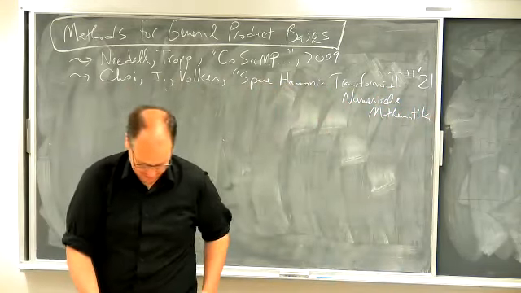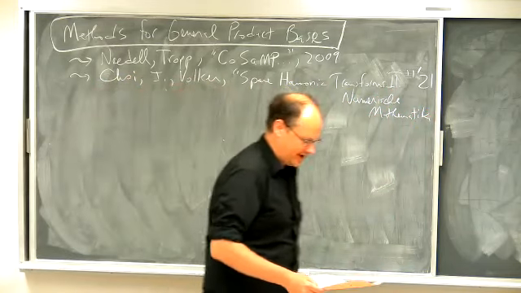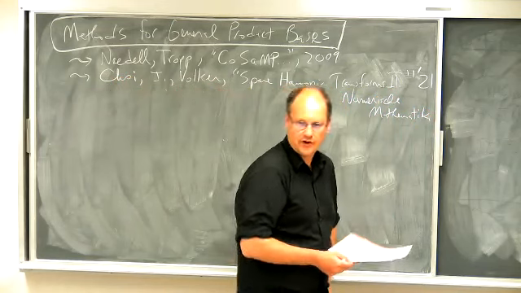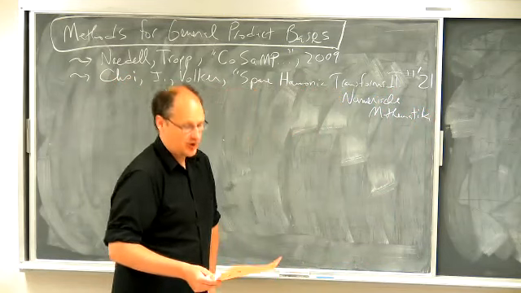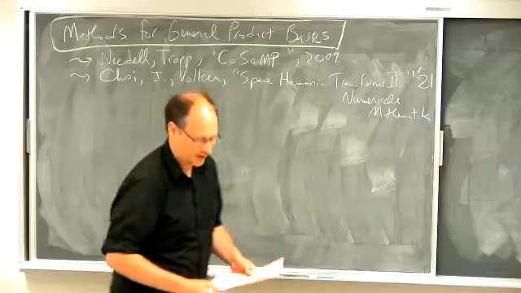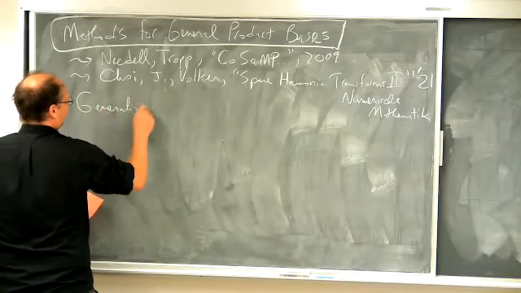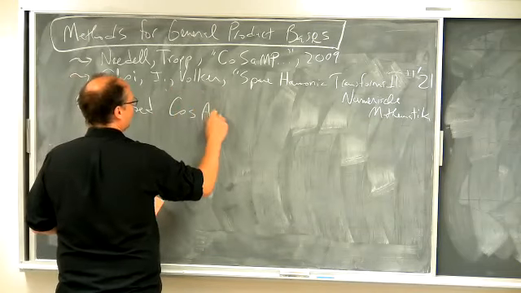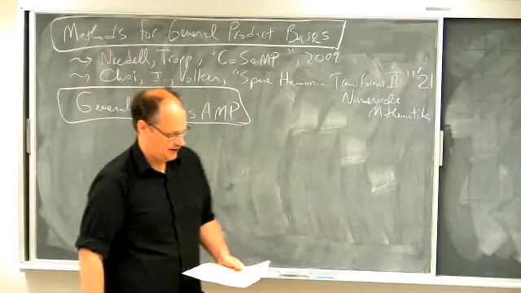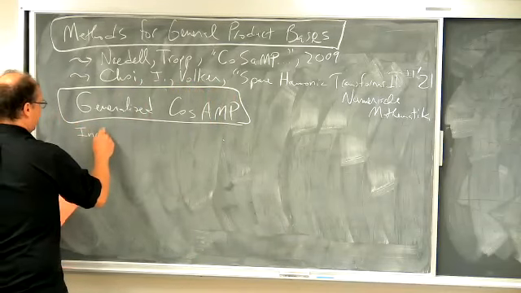All right, good. So let's start. I'm just going to write down a sort of generalized version of CoSaMP. Those of you who know CoSaMP should not be too surprised, and those of you who don't know CoSaMP will see what it's like, because this is going to be very similar. So here is a generalized CoSaMP algorithm that we can discuss going forward. Okay, so let's take a look at what our input is going to look like for this guy.